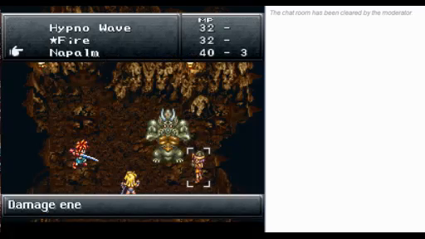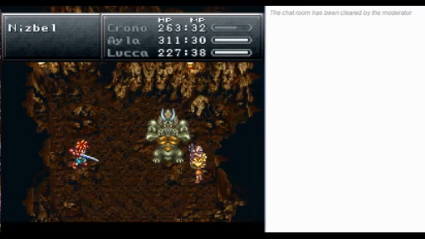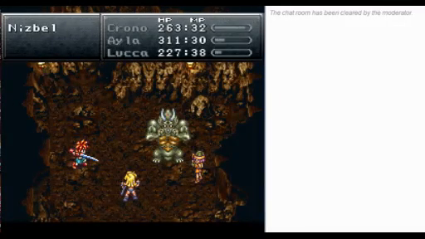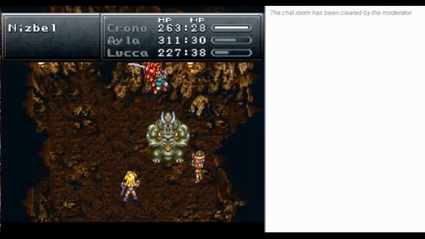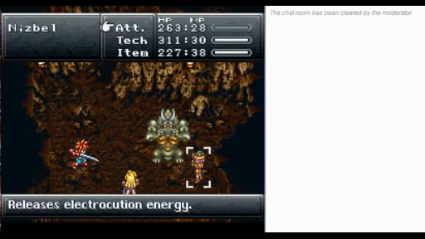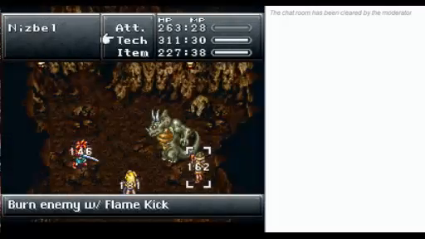Now, the spin cut attack is basically like a guaranteed critical, because it deals 2x damage always. But techniques themselves can't actually critical. Oh, that's bad.